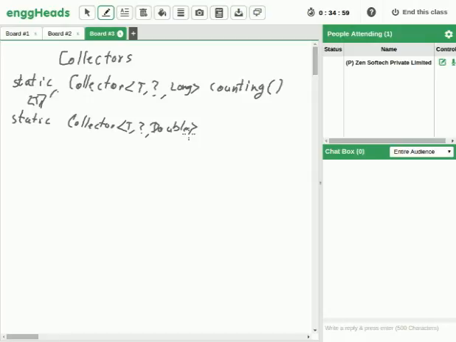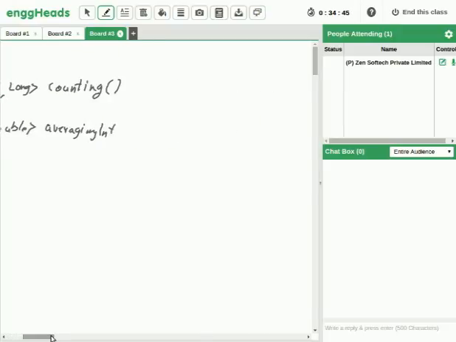So this one, the name of the method is averagingInt, and averagingInt takes as parameter ToIntFunction of T. Sorry, averagingInt is the method name.